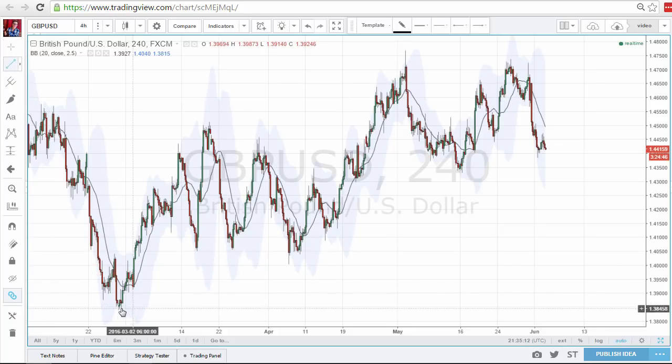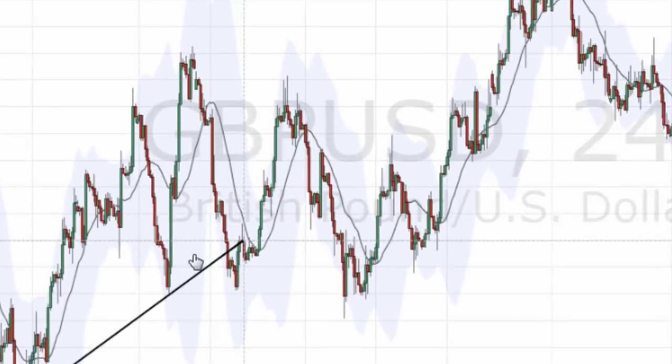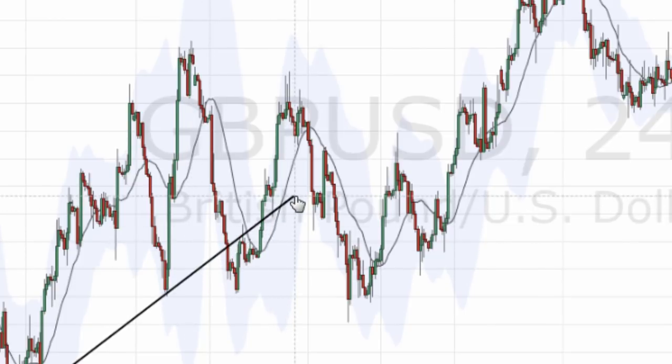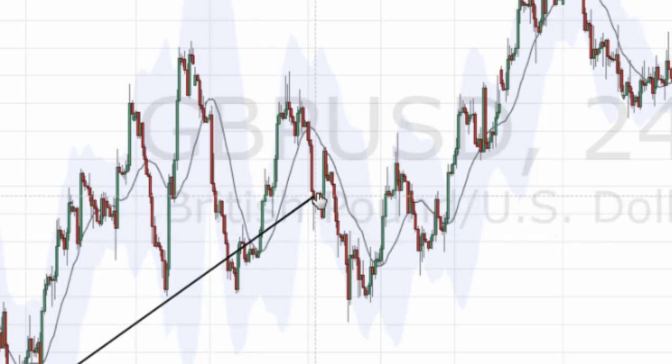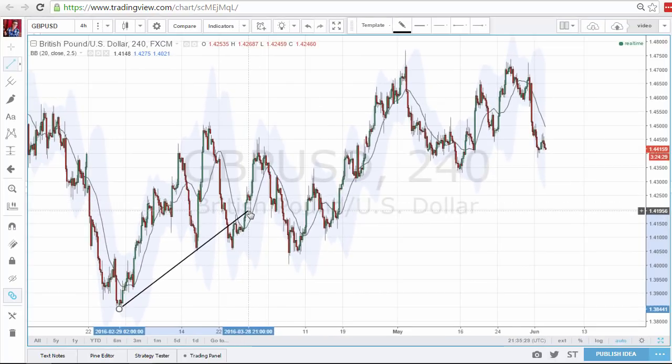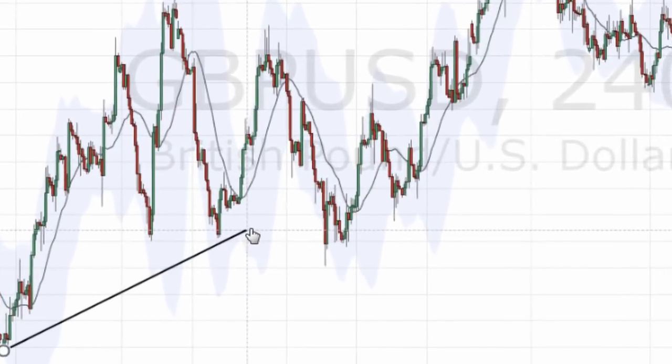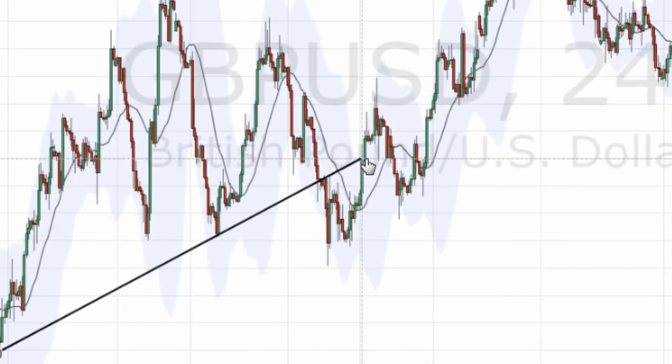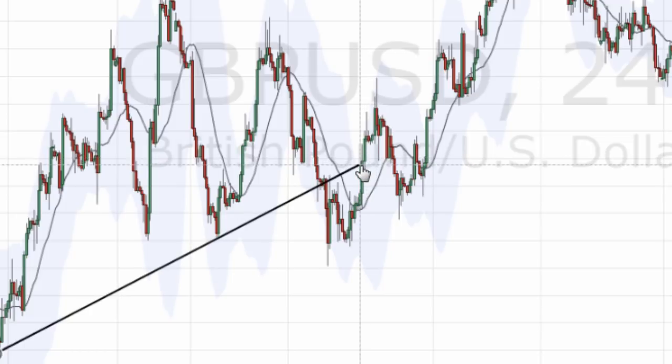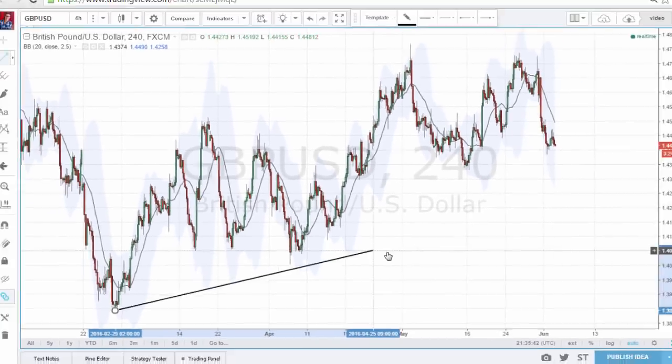So first of all, what we're gonna do is we look for this swing low here, and then we look when we go higher. We could try and see if we connect those two swing lows. If we go forward, we don't get a third touch, although here is some kind of reaction, but it's not very meaningful. So this does not make any sense. If we connect those two swing lows, then when we go forward, we again see that there is not a lot of reaction. So this is not a very valid way to draw a trend line.